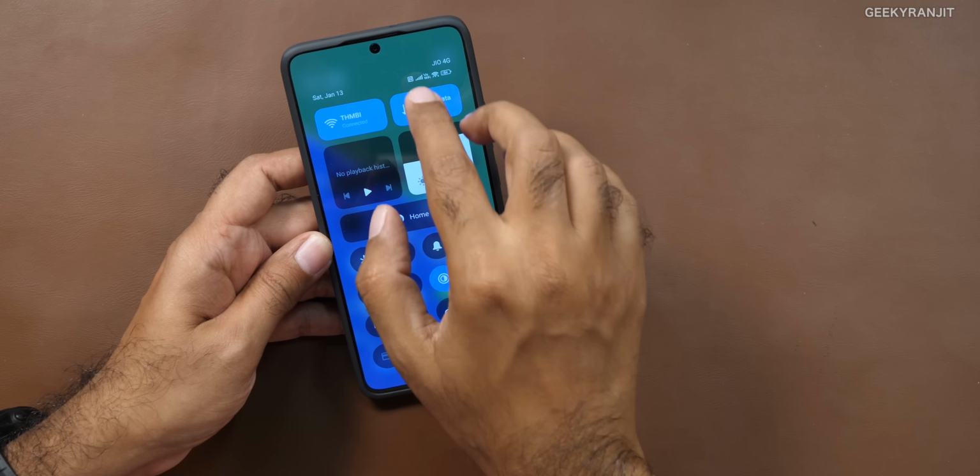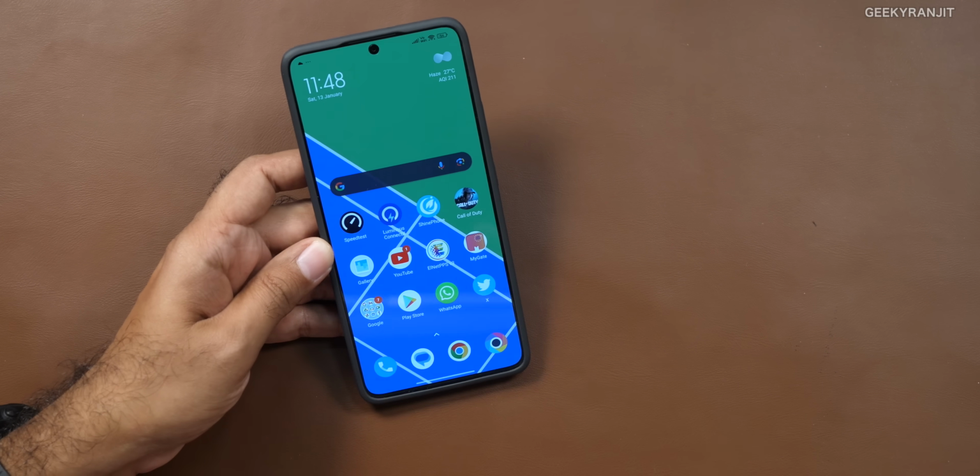But again, guys, this is not an in-depth review, but this is based on the past 3 days of usage of this device. And I used it with my Jio SIM on this one. Also, the Wi-Fi performance is good. I tested with multiple Wi-Fi routers, both Wi-Fi 5 and Wi-Fi 6. Good thing is that it does support Wi-Fi 6.